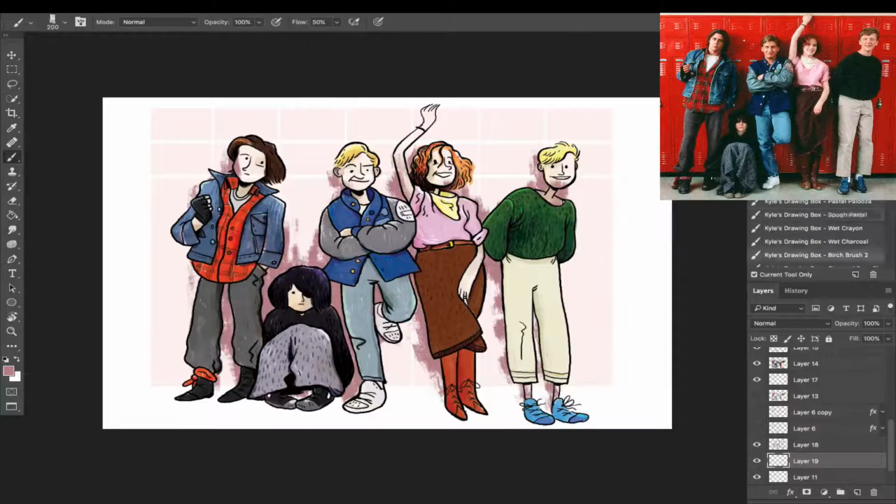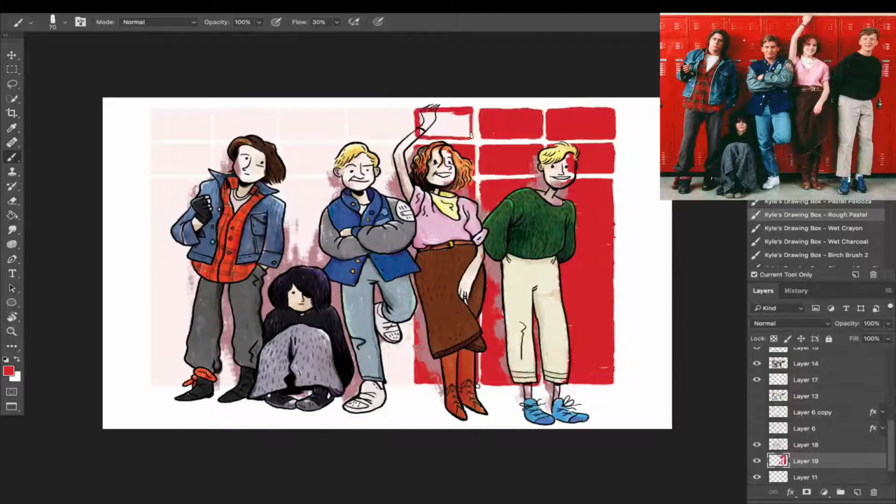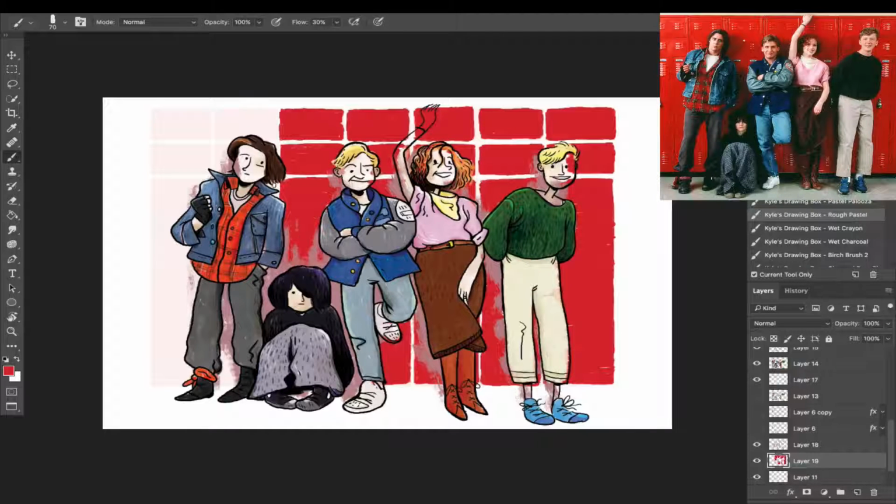I don't want the lockers to stand out too much, so they don't get an outline. They're basically a pattern just to give these characters a sense of place. If I put an outline around them, I feel like it would be too distracting and it would blend in too much with the character designs. I could just outline and fill with the paint bucket, but you lose that sense of that hand-drawn look. So I'm going to do it the slow way.